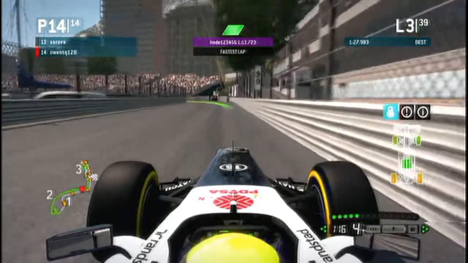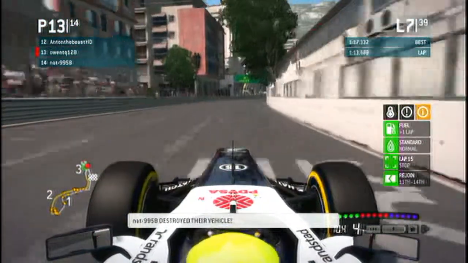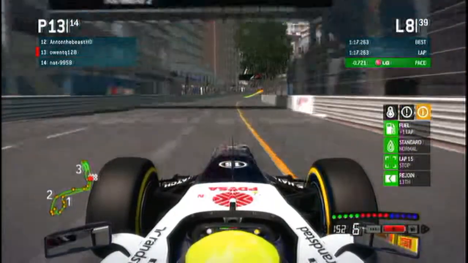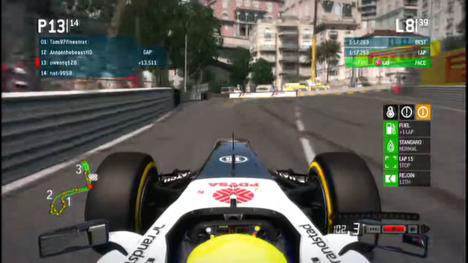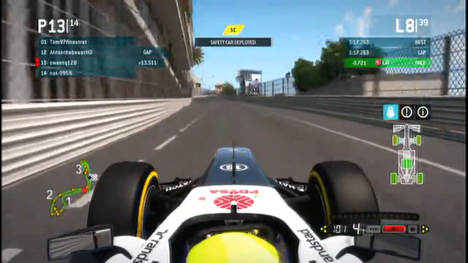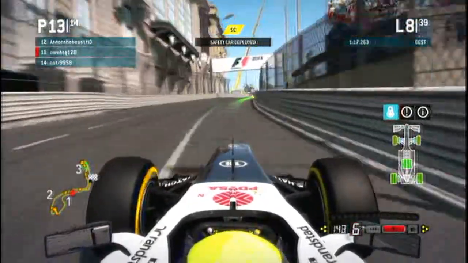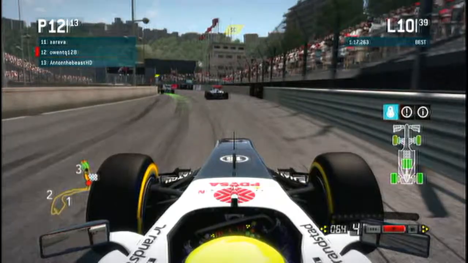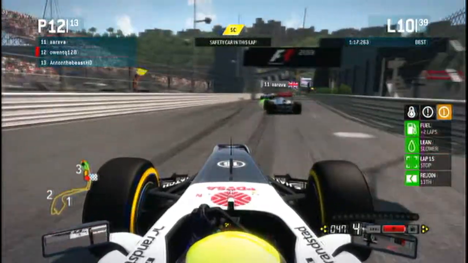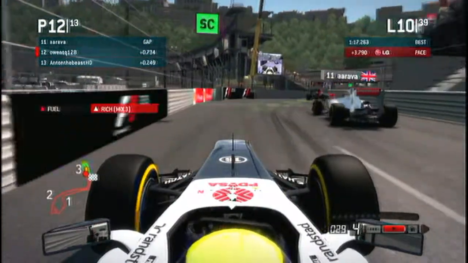Now on to lap 7 in 13th position here in this race, because someone has had a crash. I think it's Nick. So on lap 8 now, heading through Sainte Devote we go, and the safety car has been deployed. So that's the first safety car in this race so far. We're in 12th out of 13. Let's see, Arava is the car in front of us. We're on lap 10, going to start lap 11 when the safety car comes into the pit lane.